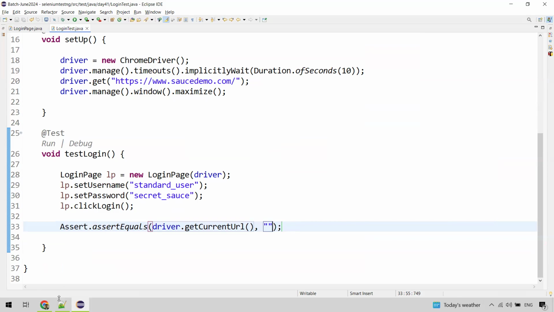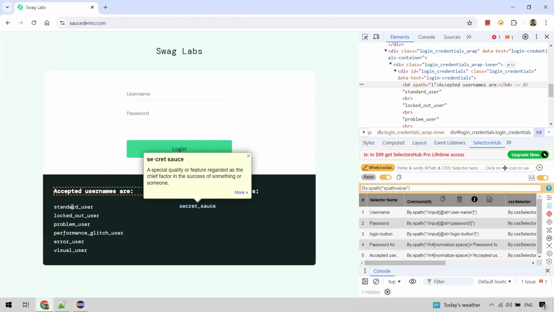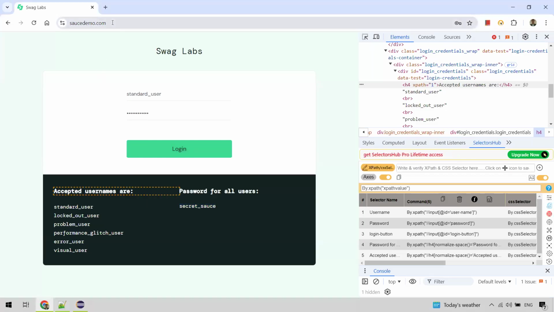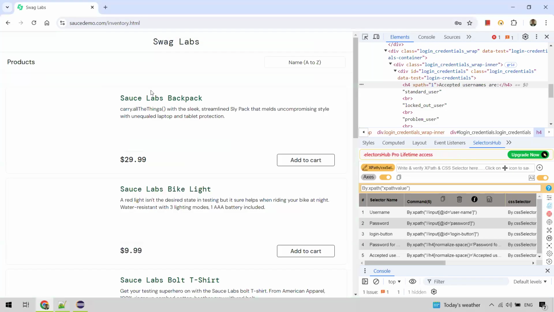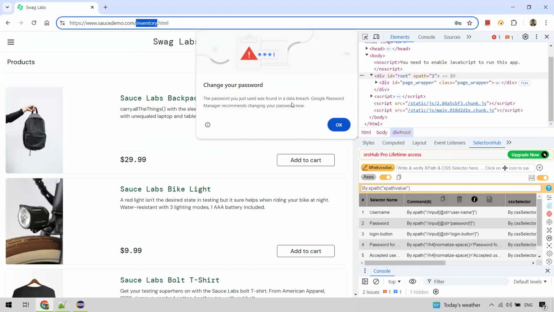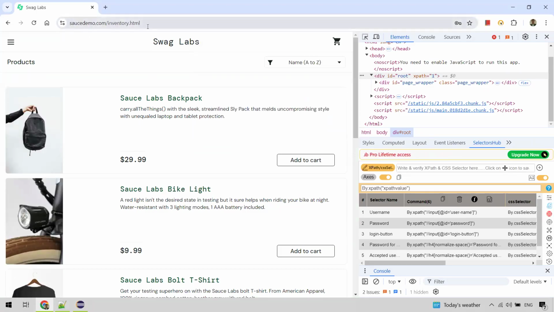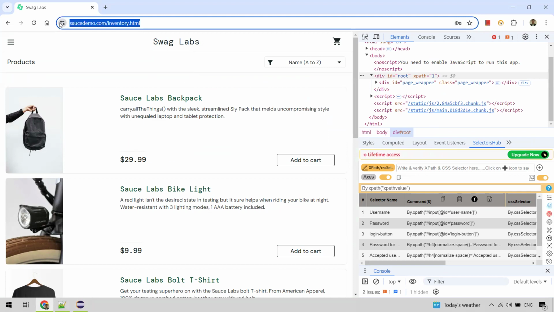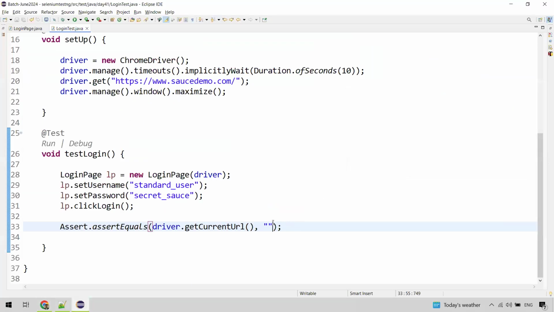So once the login is successful, if you observe standard user, password, observe the URL. So once we log in, you see a different URL, right? So saucedemo.com inventory.html. So we'll get this and then have this validated. If it is a successful login, then the current URL has to be this. So that is what we are matching with, and we are using the assert equals method.